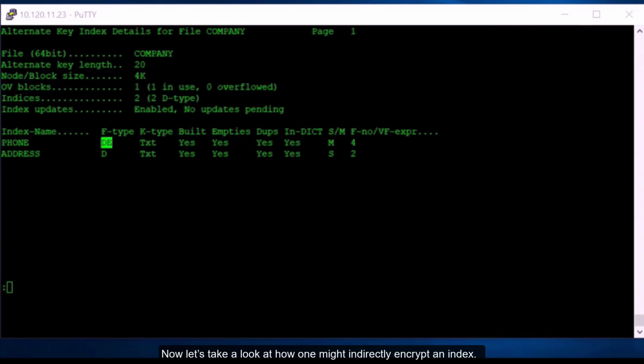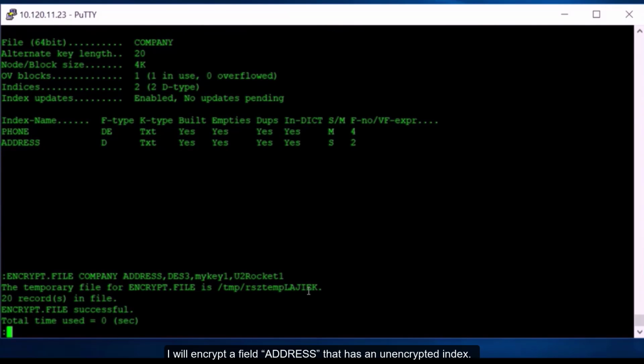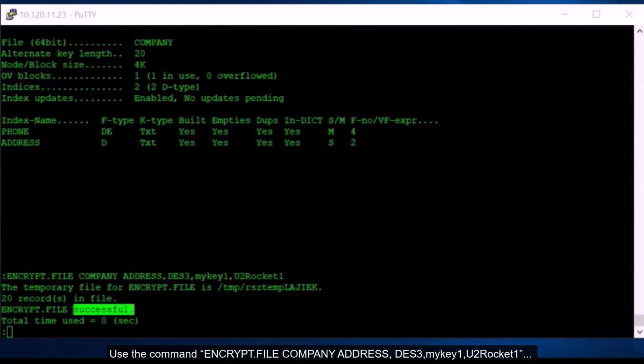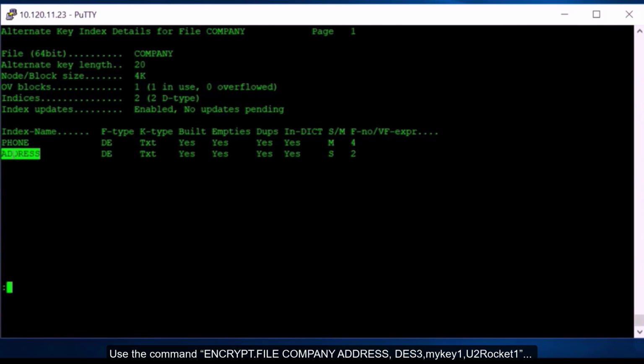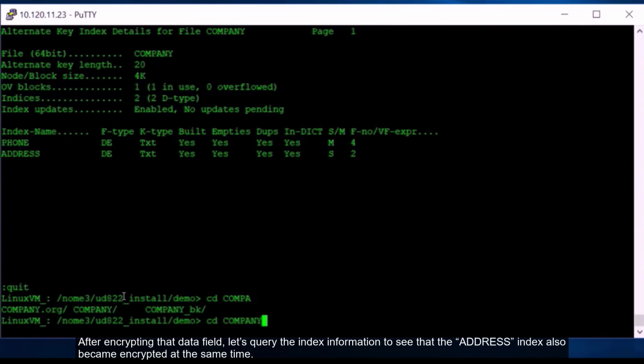Now let's look at how one might indirectly encrypt an index. I will encrypt a field, address, that has an unencrypted index. Use the command ENCRYPT.FILE company card address. After encrypting that data field, let's query the index information to see that the address index also became encrypted at the same time.